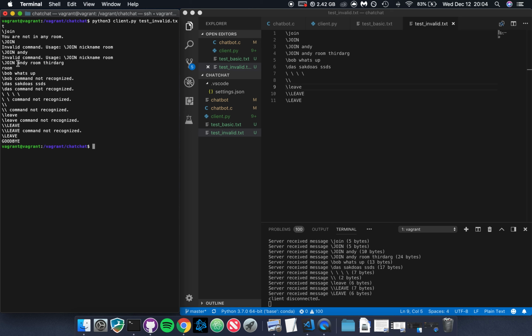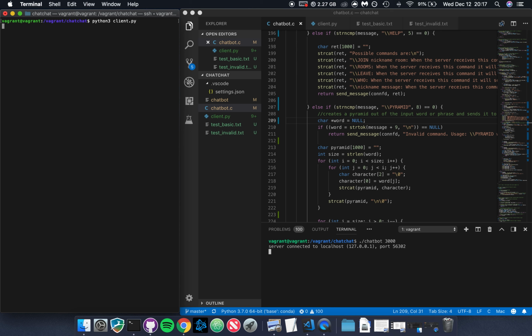As I said, this one does work just because we don't parse anything after the first 2 arguments, and we don't raise an error on that. Same thing for all of these, and we can even see that with /leave, since it's not capitalized, the command wasn't recognized.